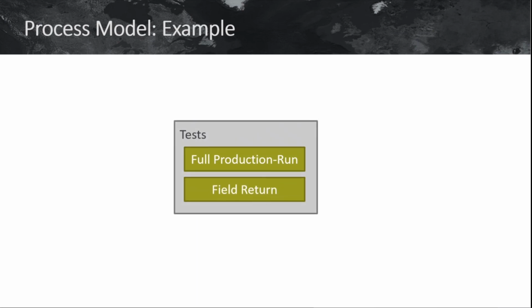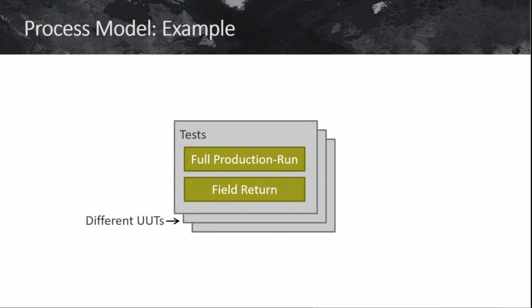So let's start with a short example with process model. What is it once again, and how it changed also. So let's say we have some product and we need some production test of this product. The same product can have production test, but also might be field return test. Whatever it is, we know that those tests are product specific and they can differ between products. So we have some set of tests for a product. Then we might have multiple sets of tests because our product is just part of a bigger family of products that we want to test.